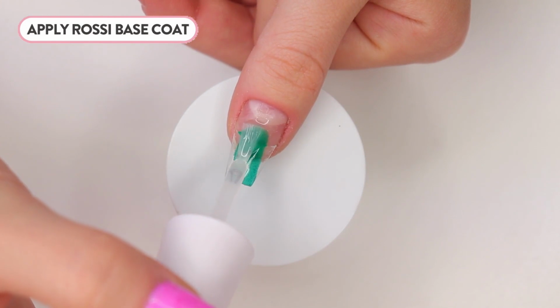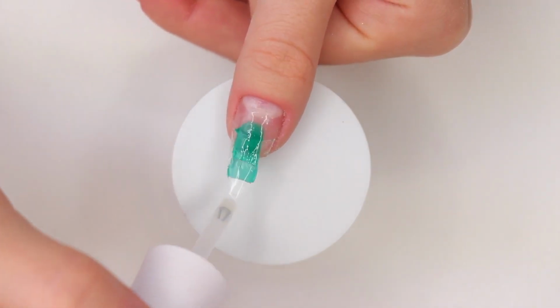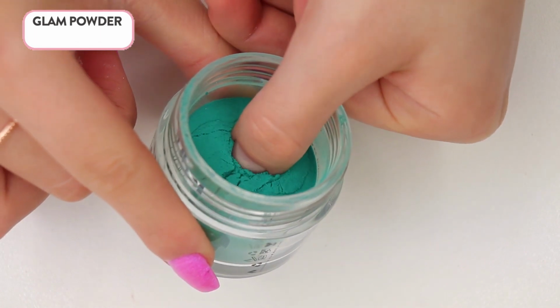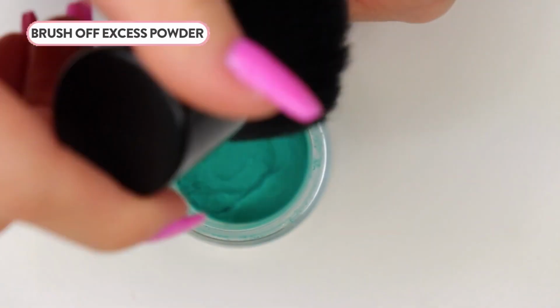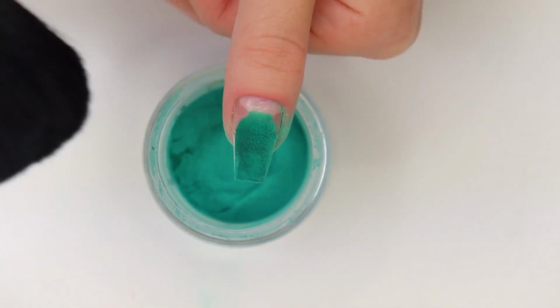So I'm going to be taking my base coat and applying it to about 3/4 of the nails, just a little below that first layer of color, still avoiding my sidewall, and then dipping into the powder at a 45-degree angle and waiting about 30 seconds before wiping away any excess powder.